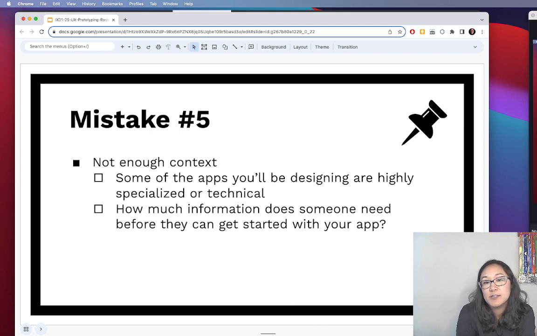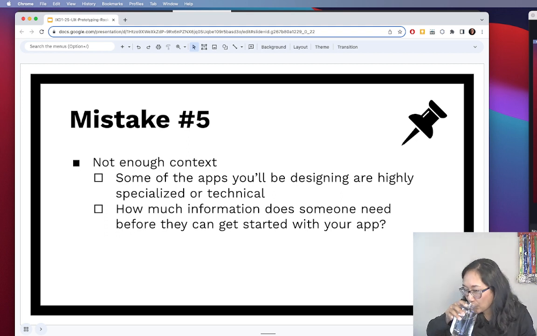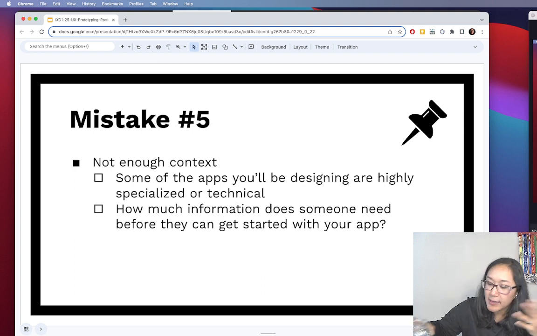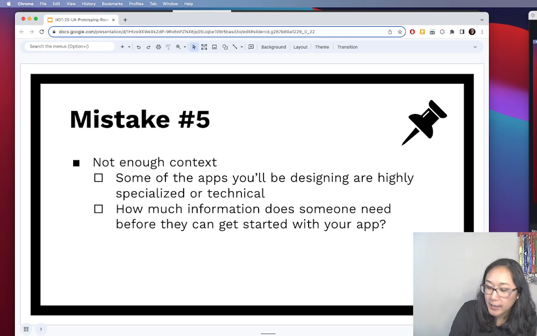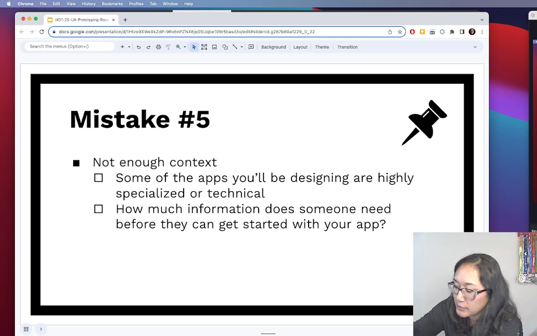Right. So another mistake is that sometimes there's just not enough context. There are scenarios where you will be designing products for general audiences, and that means that pretty much anyone off the street can open up your app and understand how to use it and what it's about.